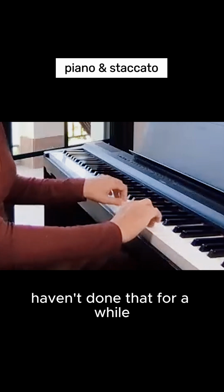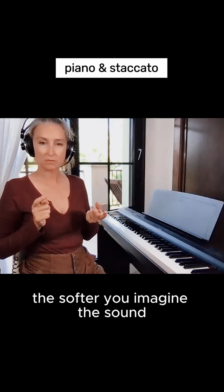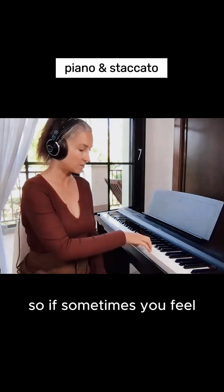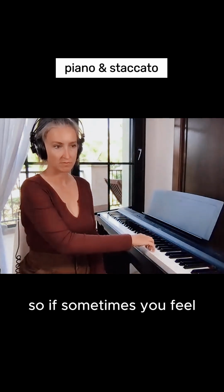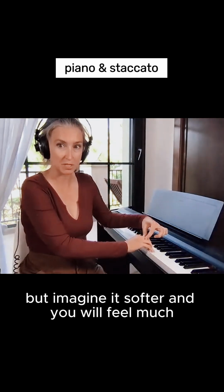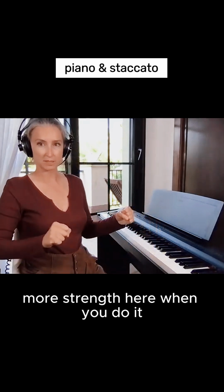Oof! Haven't done that for a while. I really feel it. Oh, it's nice. The softer you imagine the sound, the greater you will feel the strength. So if sometimes you feel, but imagine it softer, and you will feel much more strength here when you do it.